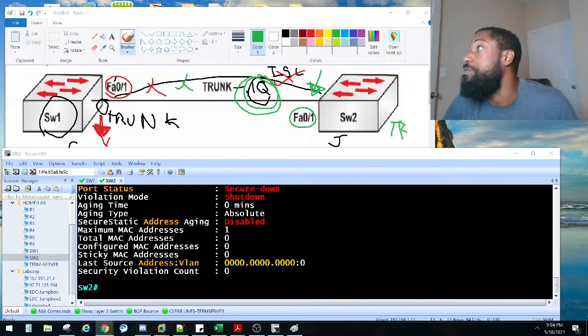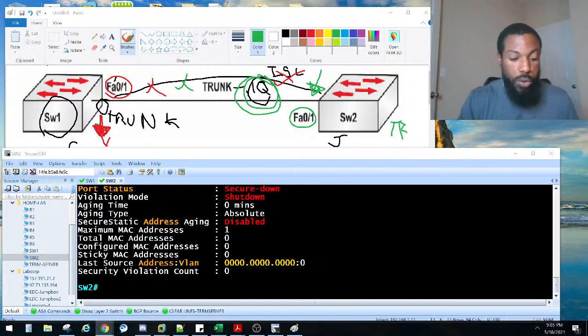Let's see. I was going through it. Can you set up port security on trunk? You can configure port security on interfaces that you have configured as layer 2 trunk ports. So you can. However, what are the, let's see, not that. What is the port security? Yeah, I guess that's kind of configuring trunks. That's a 4500 switch, but either way, let's do trunk real quick. I'm looking at some white papers real quick.